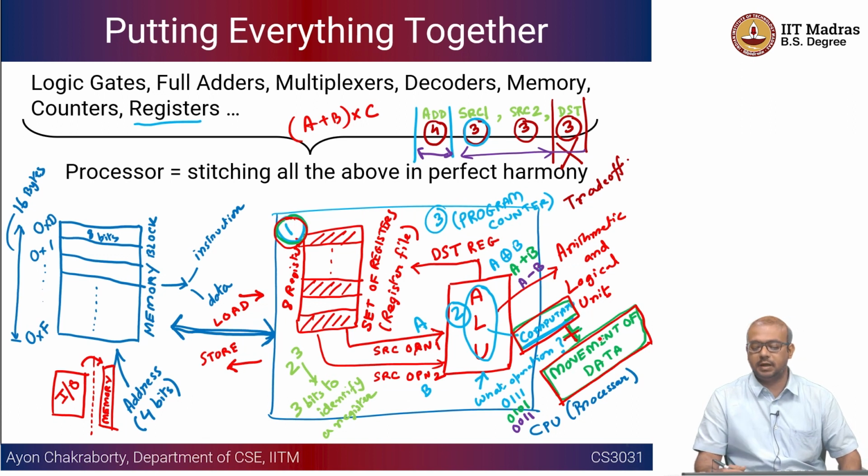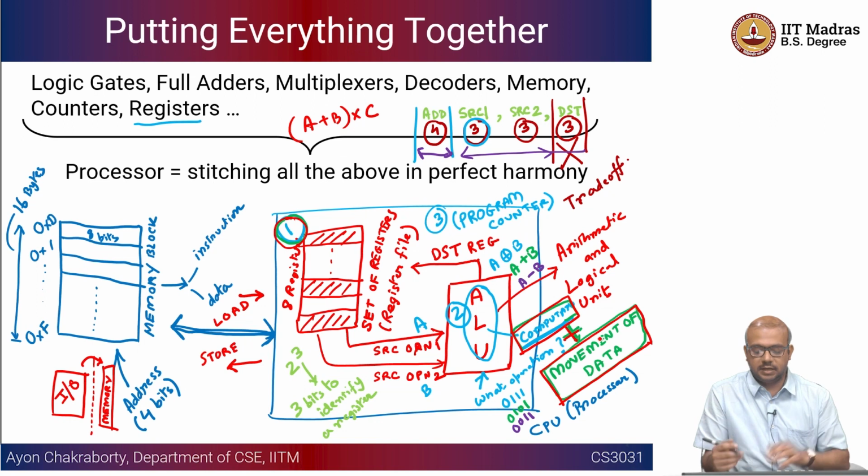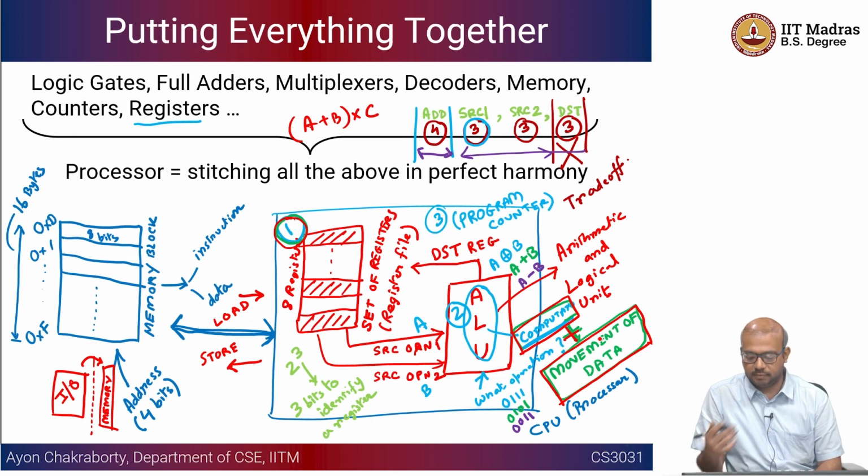It depends on how many distinct operations the ALU can perform, but typically they are not a lot, right? Most of the complex operations that you see are typically implemented in the form of software, right? So software is going to make use of the fundamental operations that are available in the ALU and make complicated things happen. Okay, so I think this is a kind of refresher of what we have looked at so far.